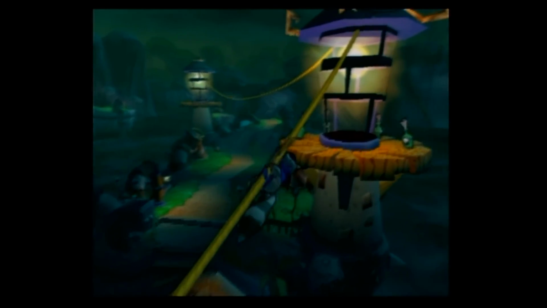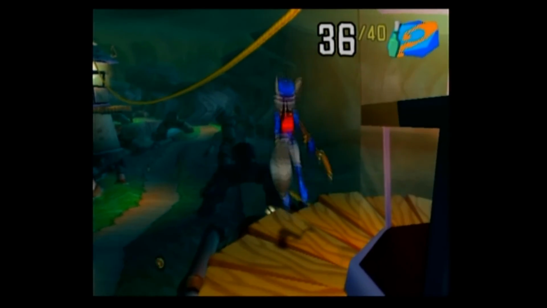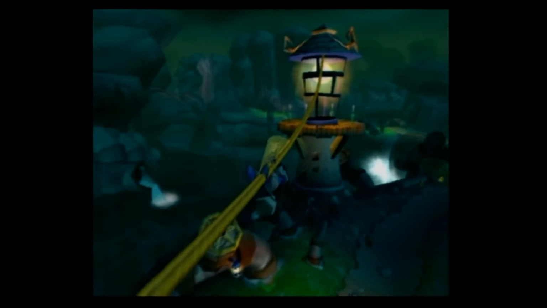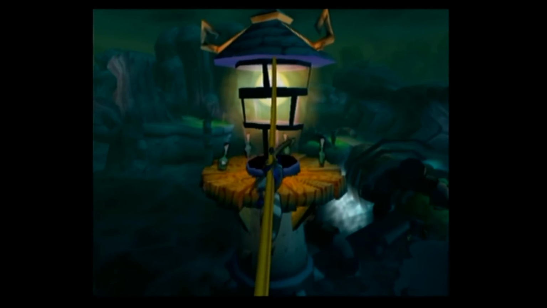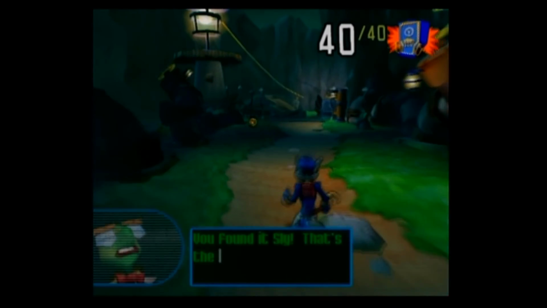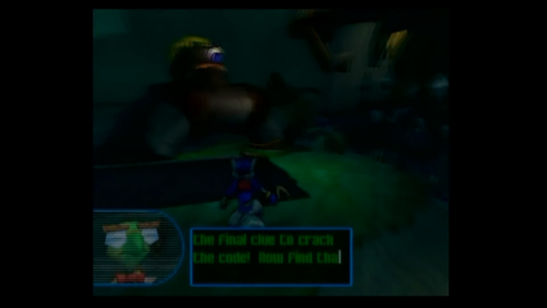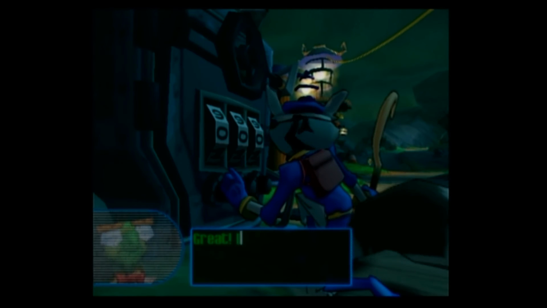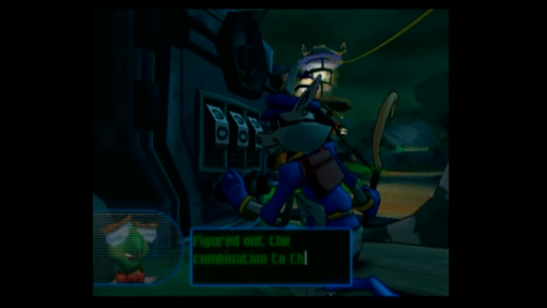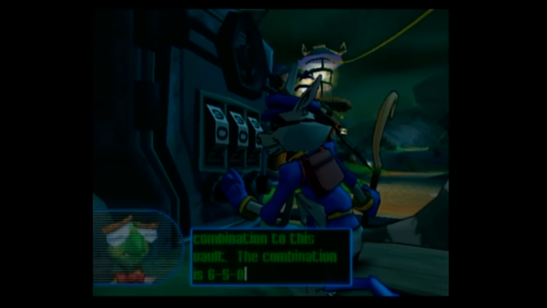What are we at? 32? We might make it. I think we will be able to. Hey, Sly, how about you grab the rope, bro? There we go. There we go. Yeah, this should be it. $6.50.